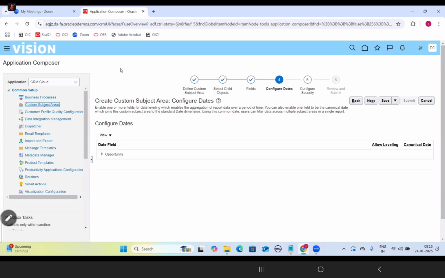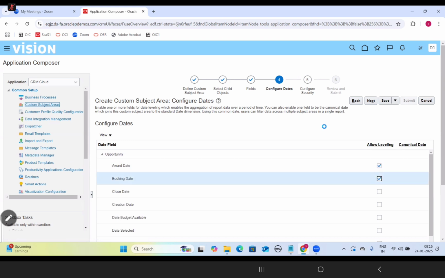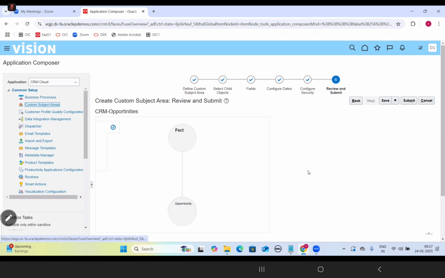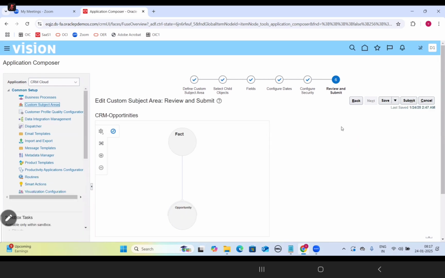I am creating once again because yesterday's Dev 78 instance is not working today, so that is the reason. Just add the two columns. Save, submit.